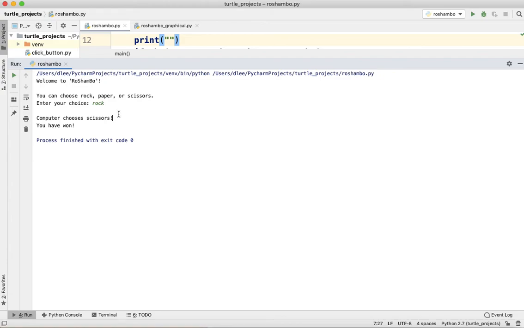Now how can you see who won? Well, if the user chooses rock and the computer chooses scissors, then you print out you won. Now you need to check for other options as well, right? Because there are different options, right? The user could have chosen rock, and the computer could have also chosen rock. And if he did, then you need to print out you tied. Right? And also there's a third possibility. The user could have chosen rock, and the computer could have chosen paper. And in that case, you want to print out you lost.